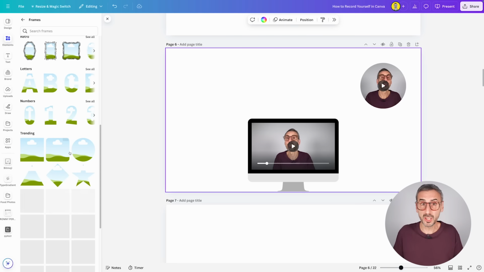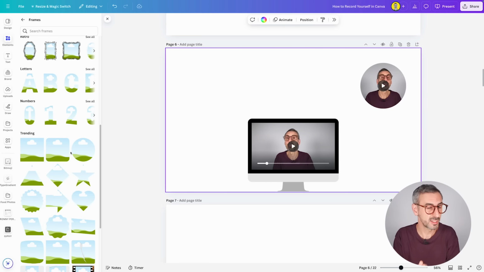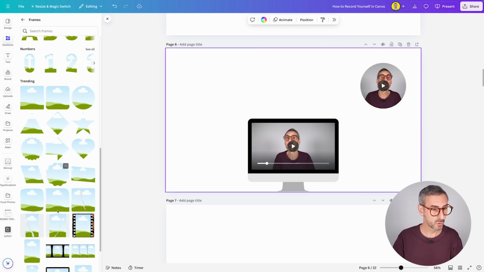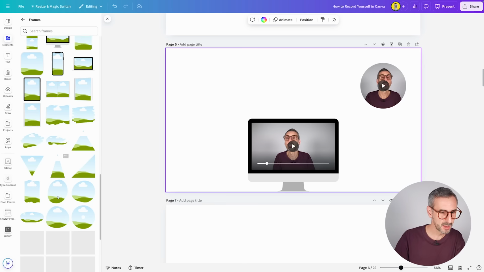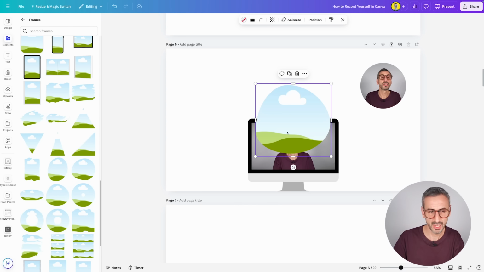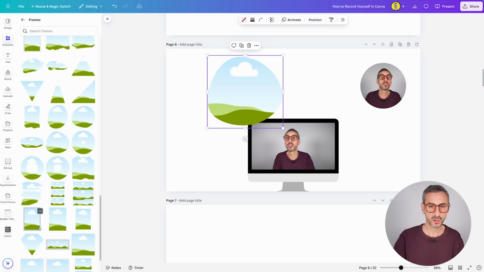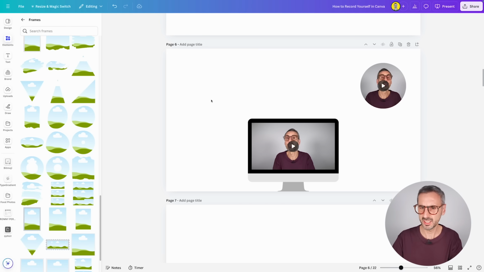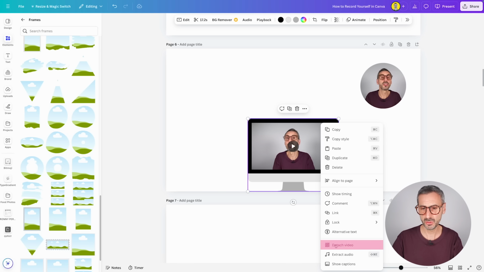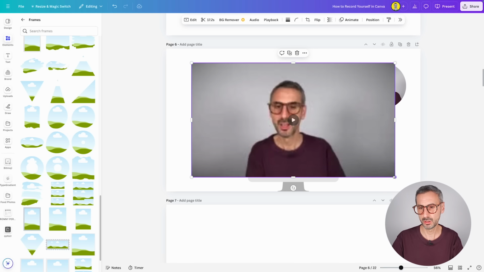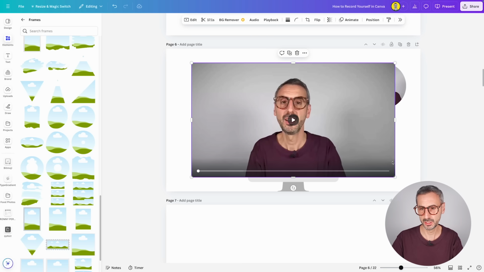I think that's pretty cool that you can use your talking heads in any of these frames, and you can go more crazy and find some more original types of frames, like irregular shapes, like this one right here. You can really go crazy with this. I like that. It gives me many options to play with. Also know that you can always go backwards. Once you have dropped your video inside a frame, you can right click on that frame and click on detach video to get back the original footage right here.